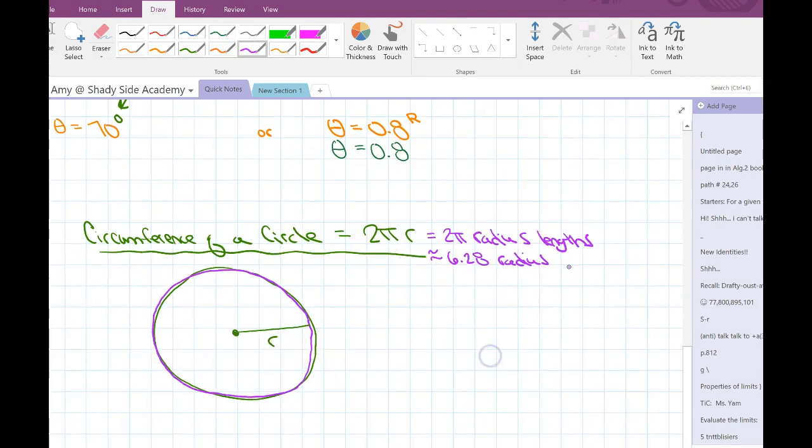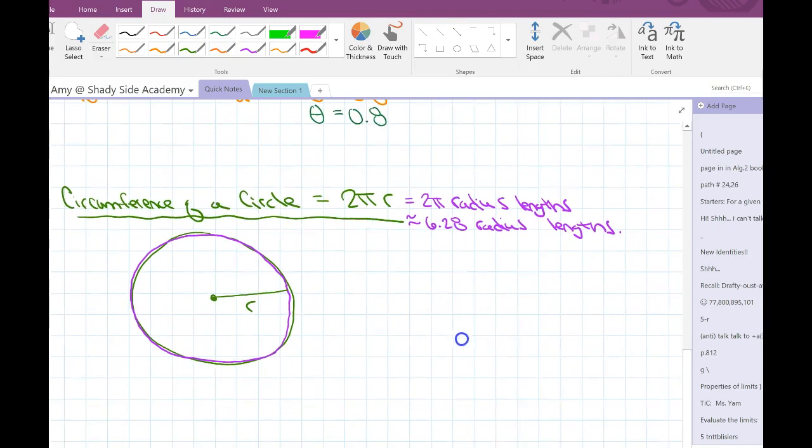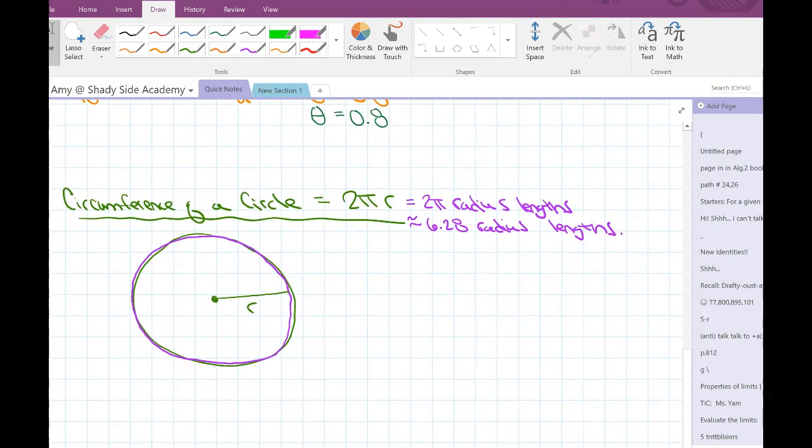So believe it or not, you've been thinking of radian measure for quite some time. What this is saying is that for any circle, regardless of the size, regardless of how large the radius is, the distance around will always be about 6 1/4 radius lengths. You can even eyeball it if you want to. Here's one of them, maybe. Here's about 2, 3, 4, 5, about 6.25, roughly.